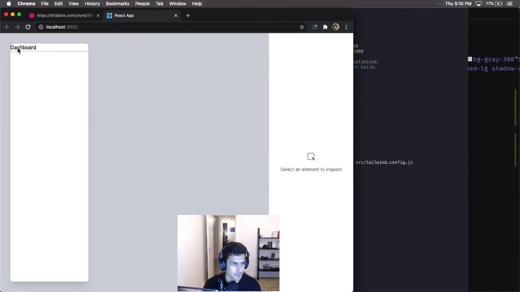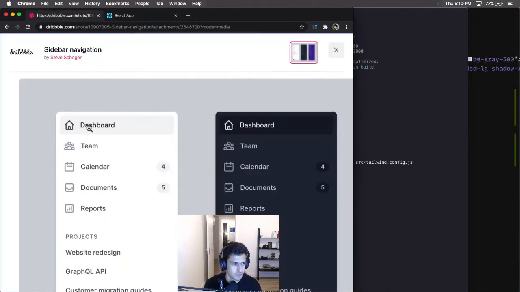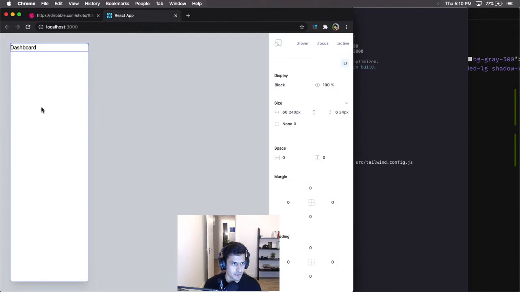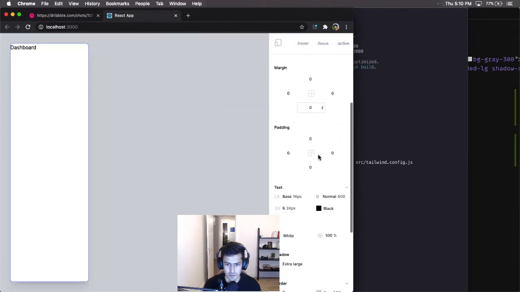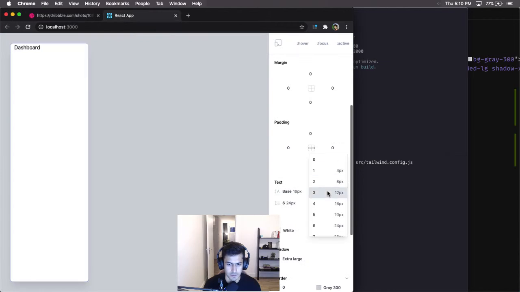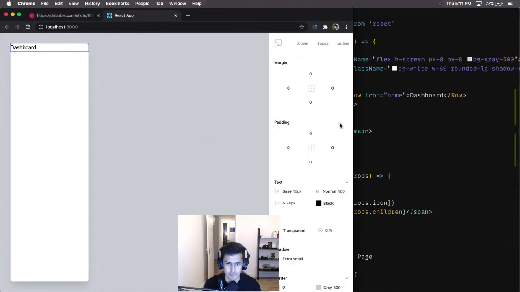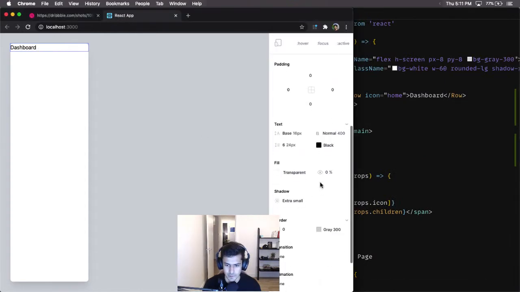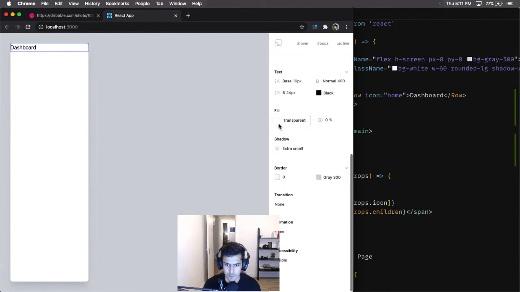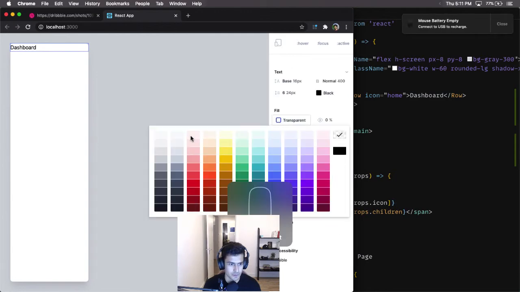Okay, and now I want to talk about this. You can see there's some padding in the entire card, so I'm going to add that padding to the aside itself. I can't actually see how much, so let me take this row that we have, this li, and let me add a color to it. So fill, let's make it some shade of, well, my mouse.